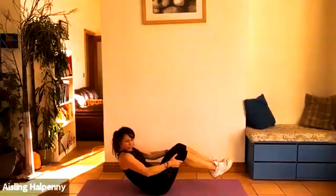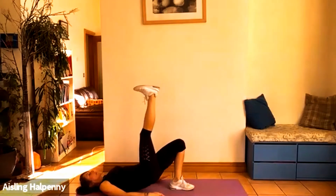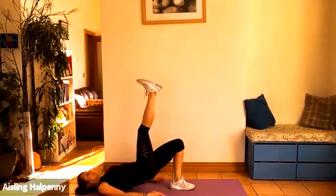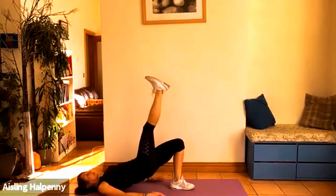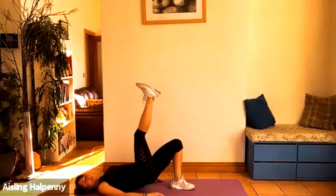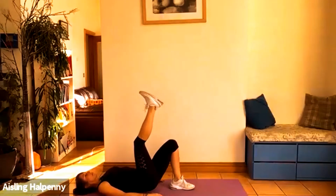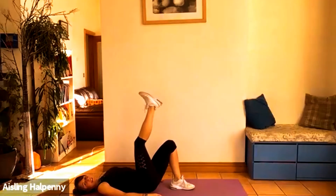Excellent. And last one of these. So right leg up, exhale, lift. Inhale down, exhale. So we're hinging straight up, so it's not articulating. It's a push to lift up. It's not like a regular bridge where we'd bring vertebrae by vertebrae up, right? That's it. So that's our 5 done. We'll do them all again, and then we're cooked.